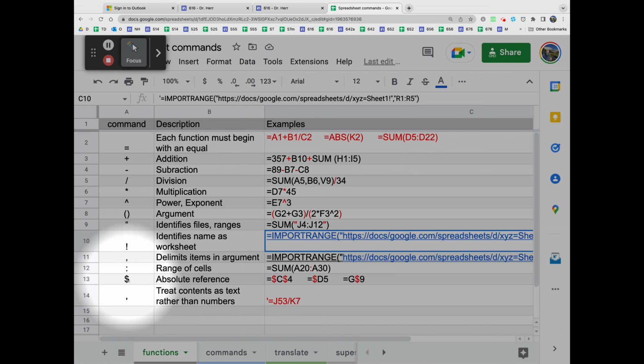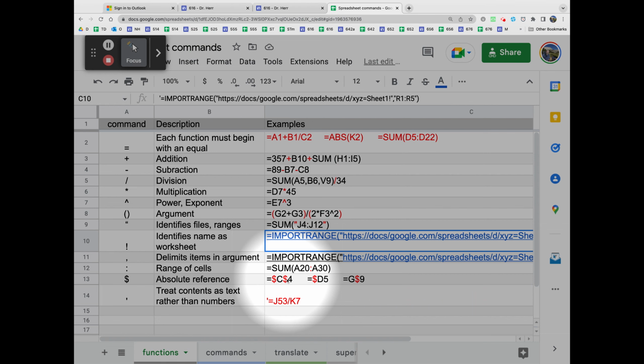So now the $ sign, yes, it can mean actually what you think it means, a dollar sign. But when it's used in conjunction with a cell, then it's going to refer to an absolute reference. For example, there's three references here. The first one says $C$4. That means regardless of what else happens, you're always going to go to column C and always to row 4 within column C. In other words, it's referring to a specific cell, always the same location.